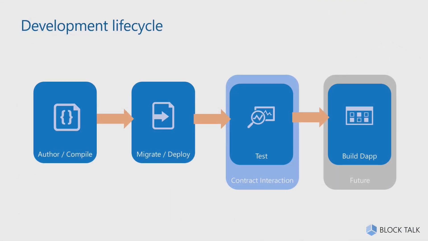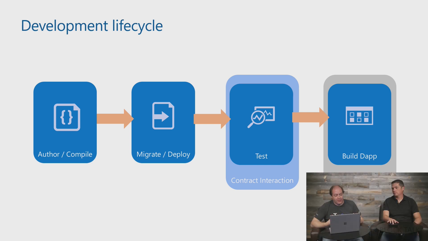So if we take a look at a slide here, basically I was looking at the development lifecycle. The developer sits down to build a DApp, and inside of this DApp he's going to have a couple of different things he needs to do. First, he's going to build a smart contract. As we've shown in previous videos, we have extensions in there to handle that. So we can do things like linting, helping the user develop these things, and then we'll move on through to migration — we actually want to deploy it.